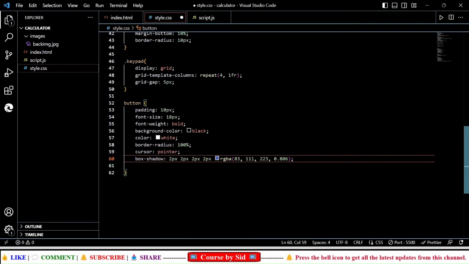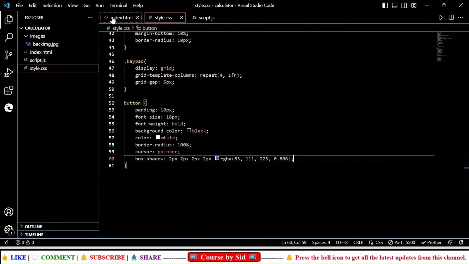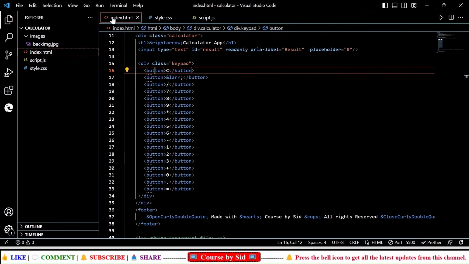Okay, so let's check our UI once again after saving this file. So you can see that it has now been formatted. Also, if you want some space, in the index.html file, we need to add the br tag.